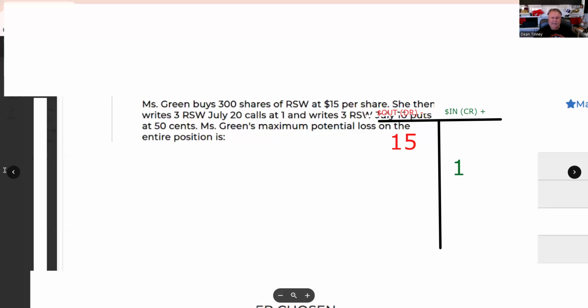We fire up the T. The T always works. Sometimes the other ways work, but the T always works. Tracking money in and out. If you can track money in and out of the account, you know contract specifications, you're in pretty good shape. So we have an obligation to sell 300 shares at 20. We got 1 point there. I'm doing it per share, and I'm going to multiply once instead of trying to multiply all the way through.